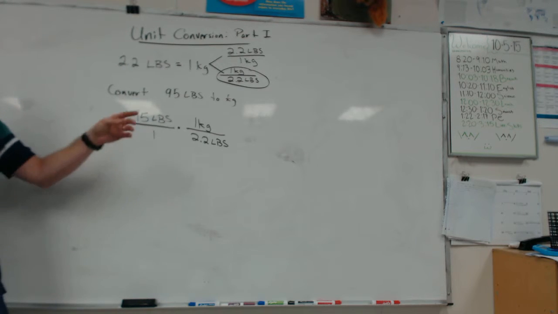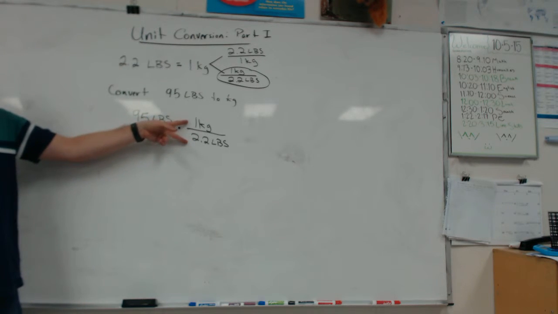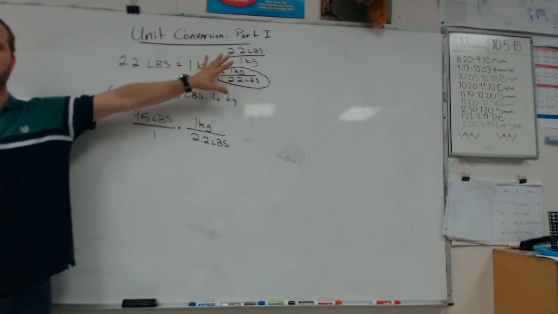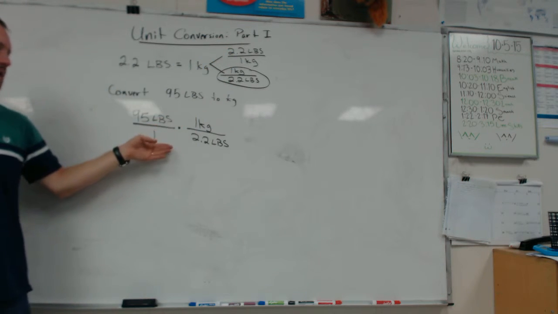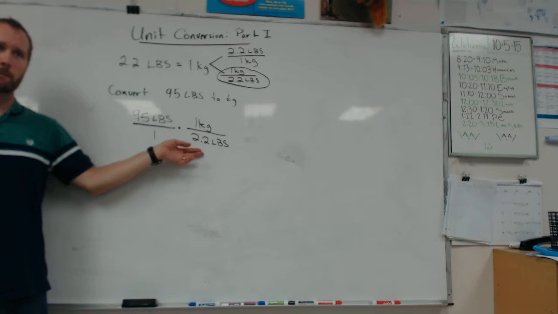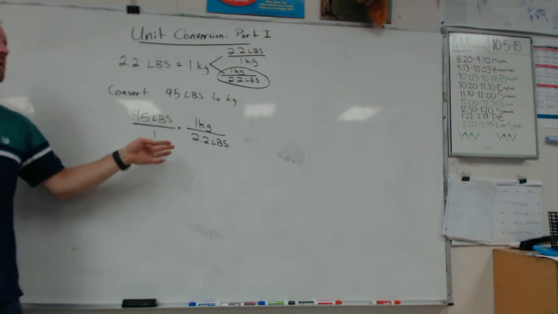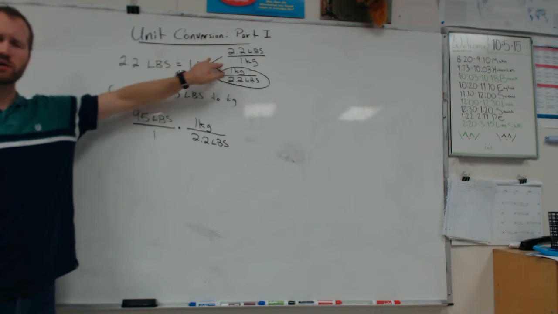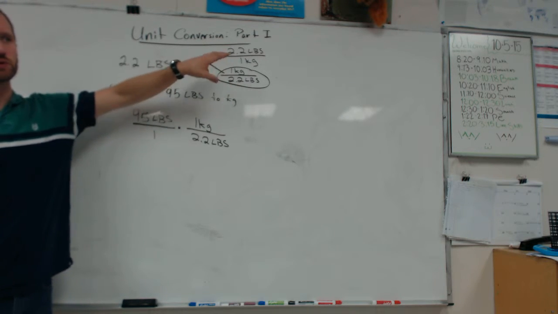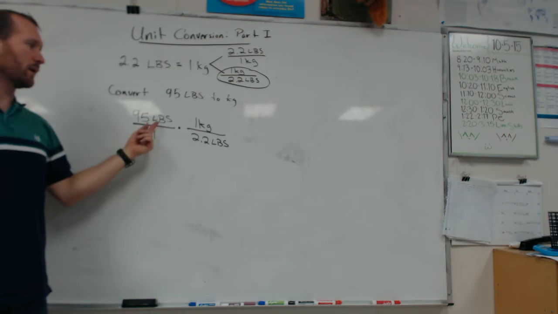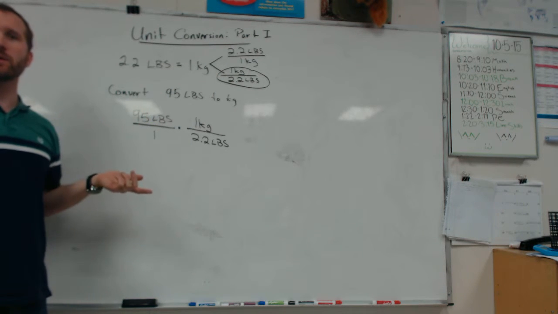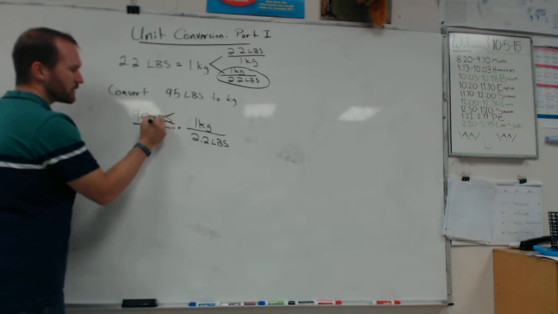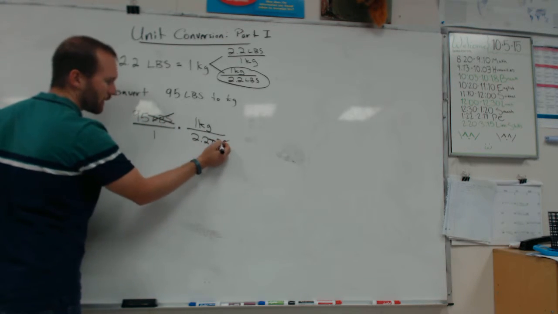Okay. So some of you may be able to do this in your head, which is totally fine, as long as you show your work here. Okay? A lot of you are going to want to just write out both options for each problem and then choose or circle the one that you need to use. Now we always are going to check this, and the way we're going to check it is we're going to say pounds up top cancels with pounds down bottom.